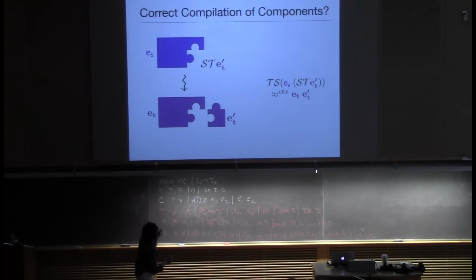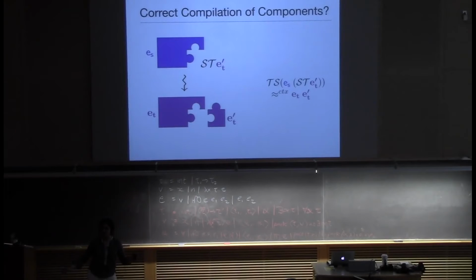So if you can do this, then here's basically what you can get. And I've already said this. ET linked with ET prime, I just sort of write it as application, right? But this means linking, is the same as ES linked with this wrapped thing. But now this is on a target language thing, and so I have to put a TS boundary around it so that I can make the other side a target language thing as well. Okay? Because this language is a multi-language, but when you say contextually equivalent, you have to either be on the purple side or the blue side. Okay? So that's why there's this extra TS around it to take this blue thing and effectively allow you to put it in a purple context because there's purple on the other side.